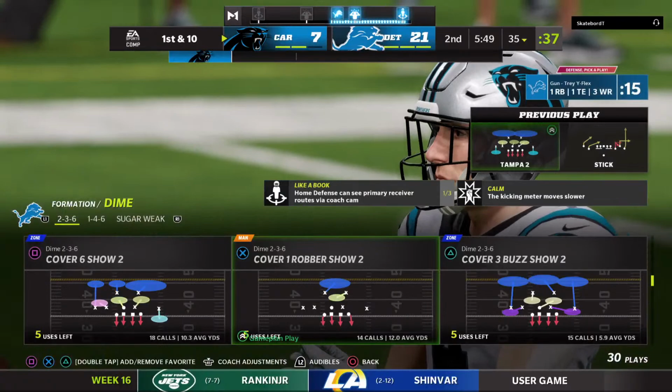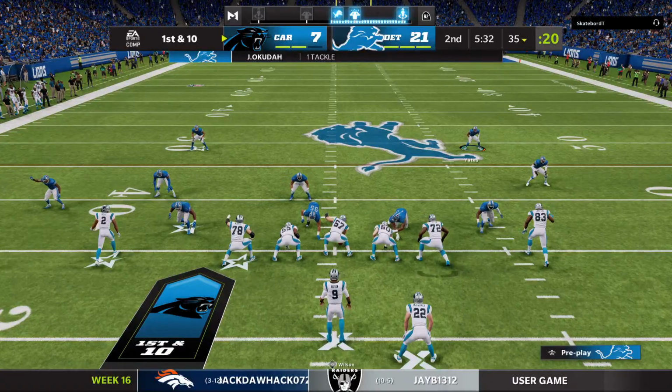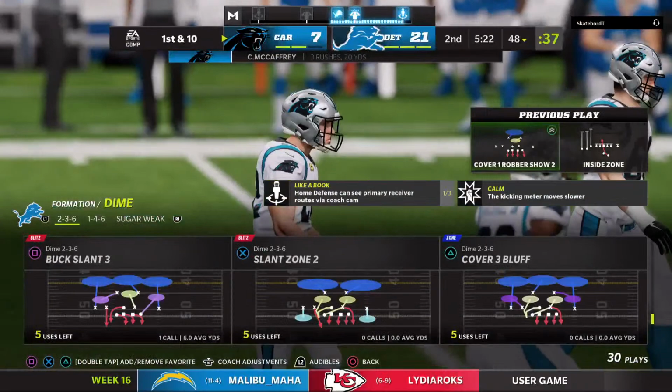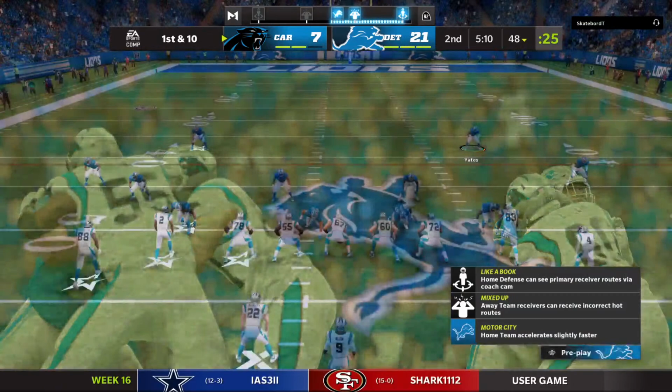Well, these guys have definitely been outplayed in the first half. I like their countenance. I like the way that they haven't panicked out there, the way they're carrying themselves. They're starting to move the ball, and what you have to do, maintain your poise, and start to put together some drives. I'm okay with the call there. In fact, I actually like it. I know they're down a couple of scores, but the running game worked in that situation. I would continue to go in that direction.